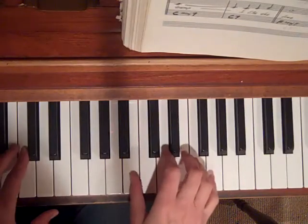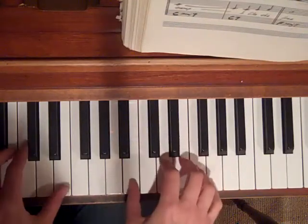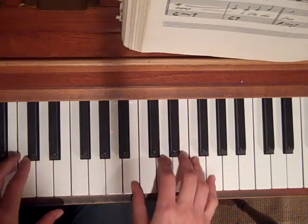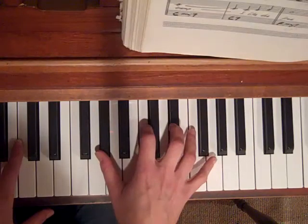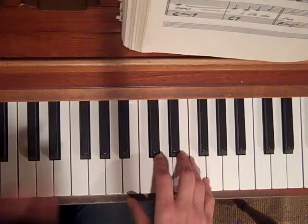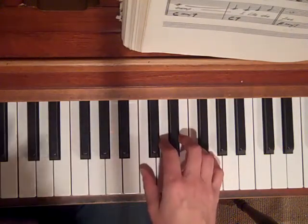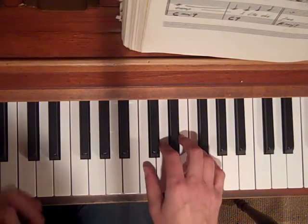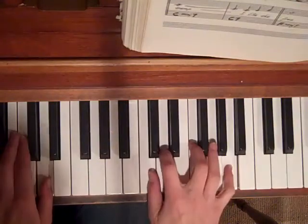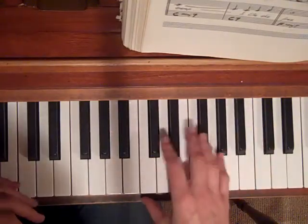In other words, if you're in the key of F, then you can't do this pattern with these particular chords. You would do the 1 chord in the key of F, the flatted 3 chord in the key of F, which would be A flat, the minor 2 chord in the key of F, which would be G minor, and the 5-7 chord in the key of F, which would be C7. So the formula 1, flat 3, 2, and 5-7 is the same, but the chords change depending upon the key that you're in.